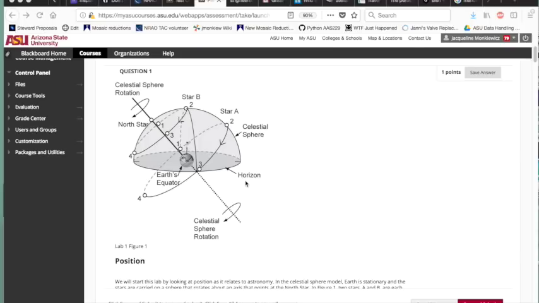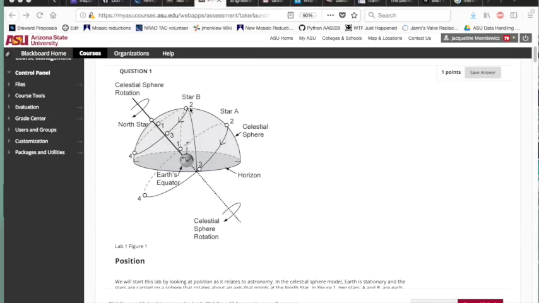So some of the other things in this picture, which you may or may not be familiar with, are the horizon. I think everyone's familiar with the horizon when standing on the ground. It's the boundary between the sky and the ground. But here it's drawn as an infinite plane that extends out 90 degrees from the zenith all around you.